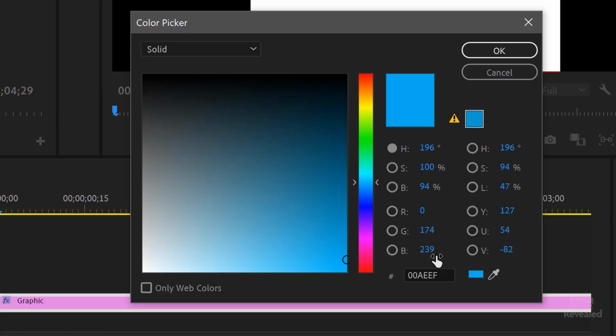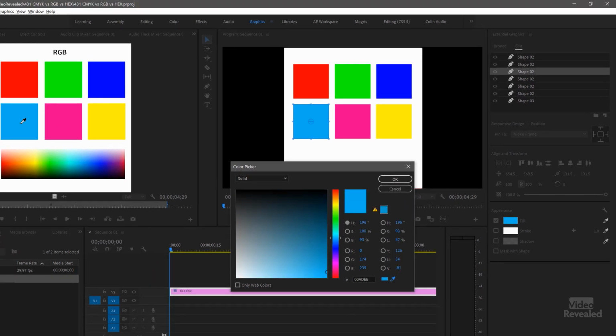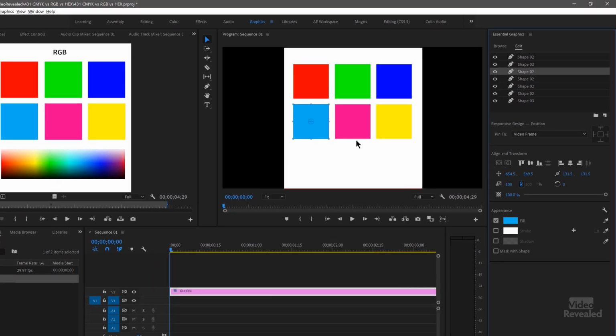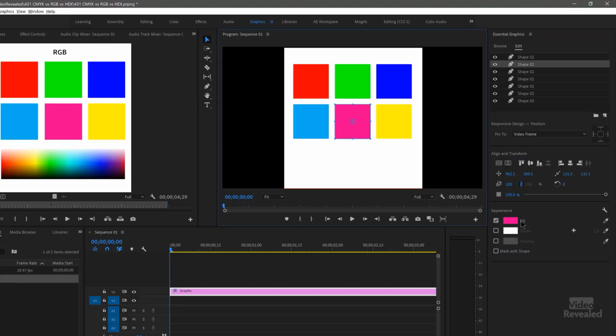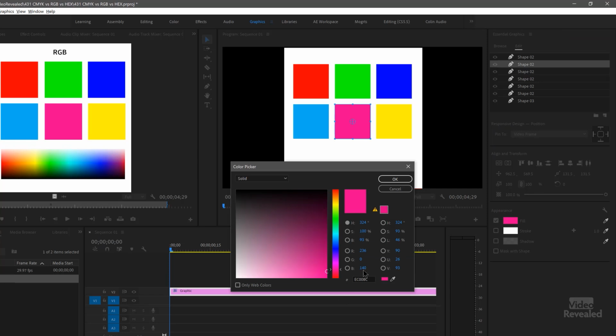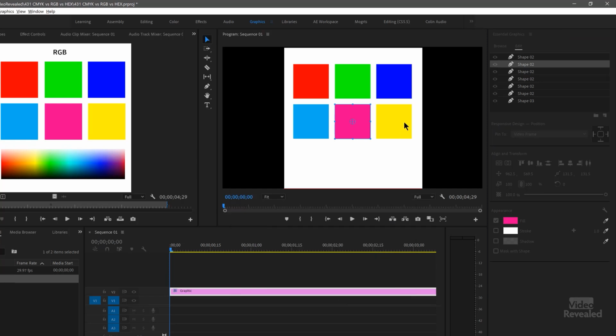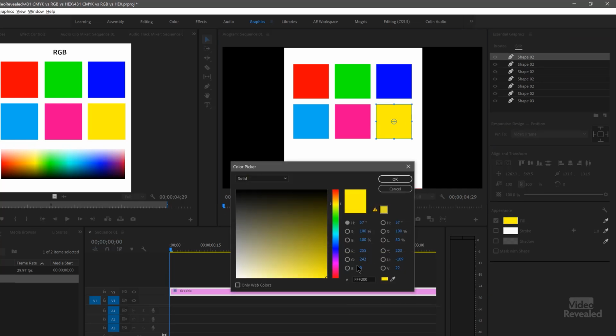But that's the RGB value that I picked over here. So I grabbed the eyedropper and I picked this color from here instead of making it myself. I wanted to see what the Essential Graphics panel eyedropper was picking from the Photoshop RGB. So here is the magenta color, and you can see there's that color and the yellow, and that's that color in here. And of course, you've got representations of all of those. You can see how we're also getting that warning again.